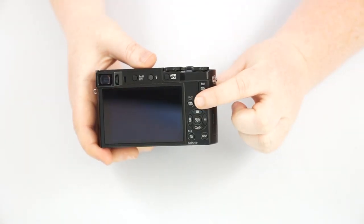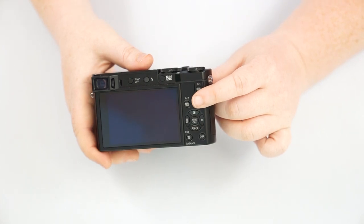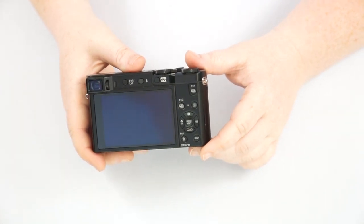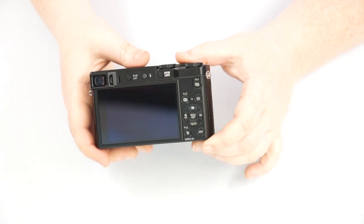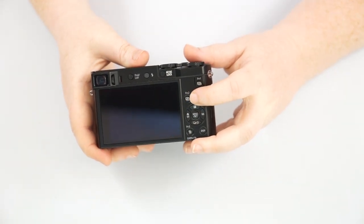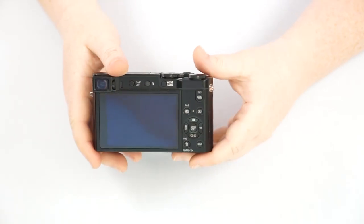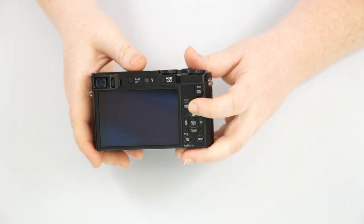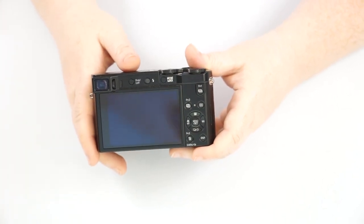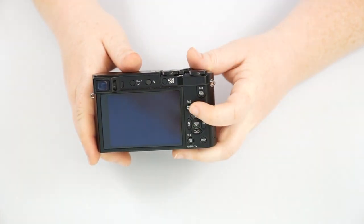The function two button is going to be our post focus mode. This will allow you to take a still photo — whether a flower, landscape, or whatever it may be — and choose the focus point on the screen after you've taken the picture. If you find that pictures are taking a little bit longer to capture than normal on a trip, make sure this is off. I have had customers who accidentally turned this on, got back from their trip, and couldn't take their pictures off the camera. The reason is you have to go through your pictures in post focus, choose the focus point, and then save it — at that point it's a saveable file. When you go on a trip and take 500 pictures, you now have 500 pictures to go through and choose your focus point. So do be wary of this — it's a cool tool but also beware it could mess things up.